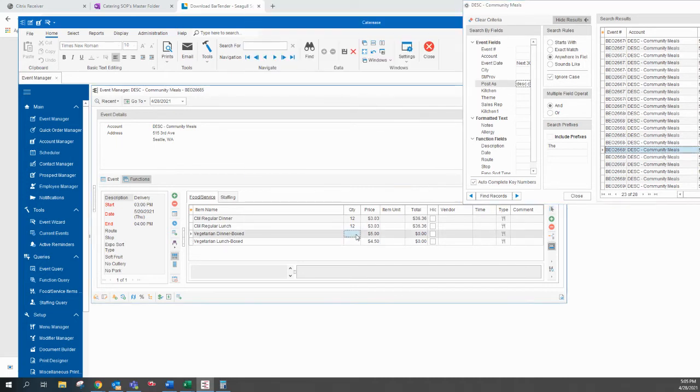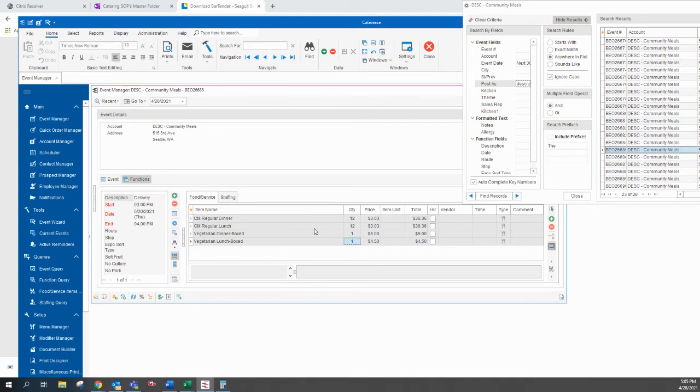I'm going to add the numbers. We needed one of each. And now what I'm going to do is save this event. And I'm going to copy my menu so that when I go to the next event, I can just remove everything and add this. What that's going to do is just make it a lot faster, because if you have 3 or 4 different changes, you're adding 2 menu items and taking one away, it gets kind of confusing when you're doing 8 events in a row.